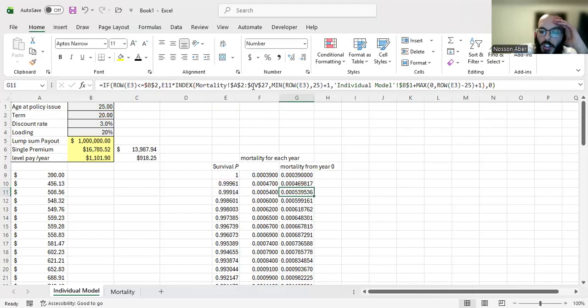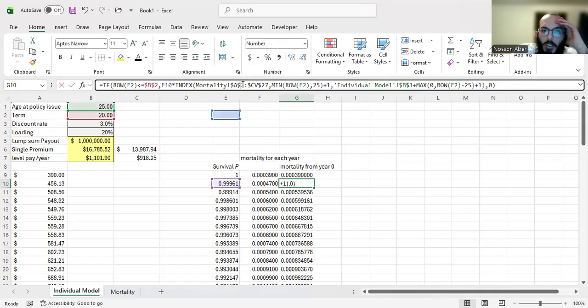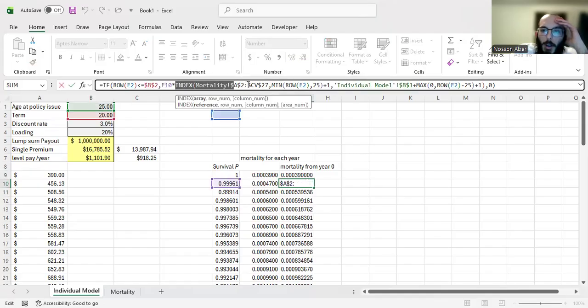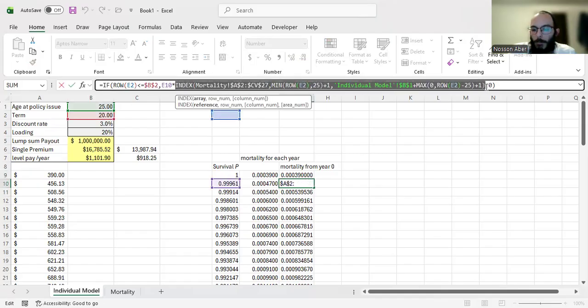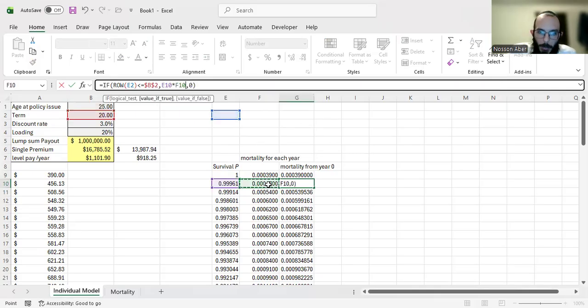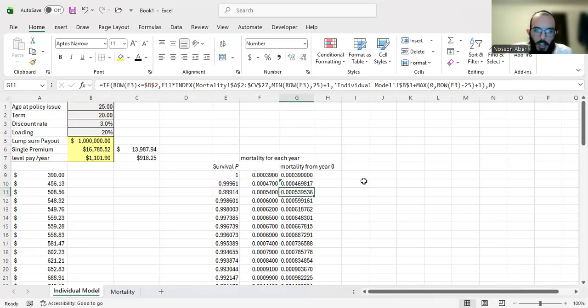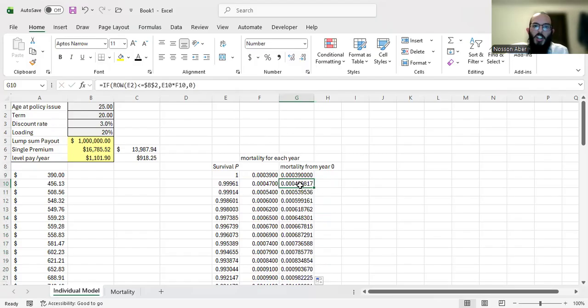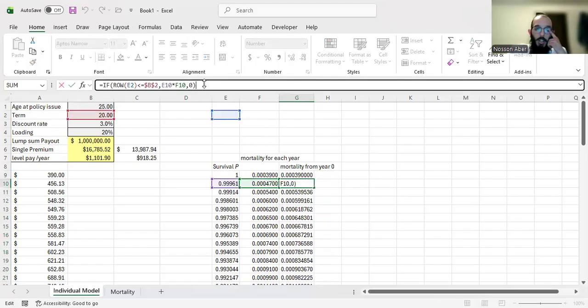And I could have just done a cell reference here instead of using the whole thing. In fact, I'll prove it to you. I don't have to have all that garbage there. I could have just done this. It's the same exact number. I'll double click it down and nothing changed. It's just easier to read the formula now.